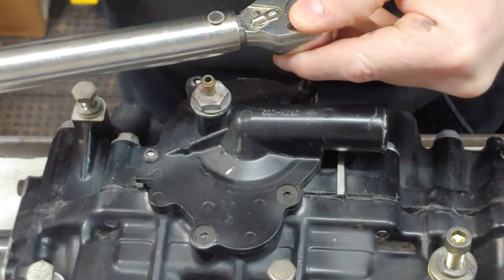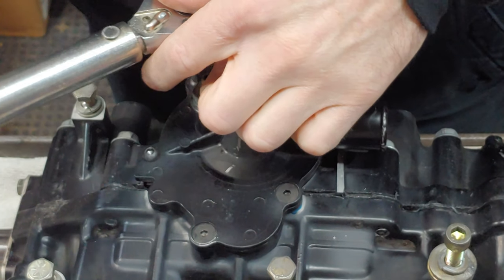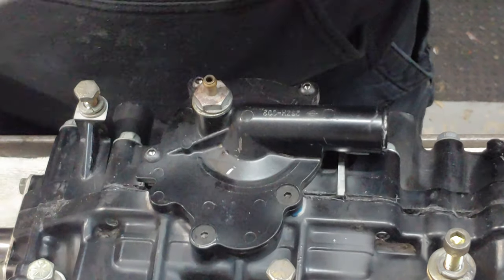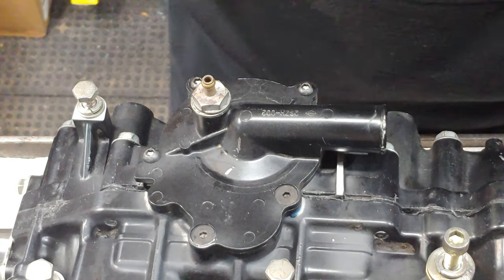You don't have to torque these in a crisscross pattern. It's just a habit I got. But the issue is, I don't know if they just didn't have the hex heads back then or what. All this Phillips stuff's just a horrible mistake, in my opinion. All right, so that's that.